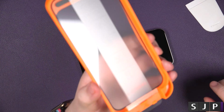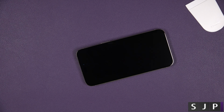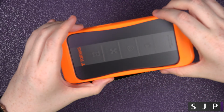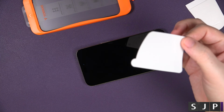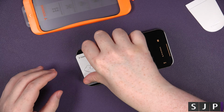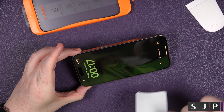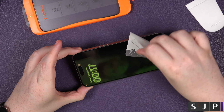So with this one, what I would recommend doing is probably take it to the side, kind of blow on it, so there's no dust that gets in there. And I believe it will go like that when we put it on the device. But what we'll do first of all is use this big dust absorber one, the old big one, stick that on there, and we'll take off anything we can see that might be on there. So let's do a quick look. Honestly, I'm not really seeing much, so it's a good thing at the moment.